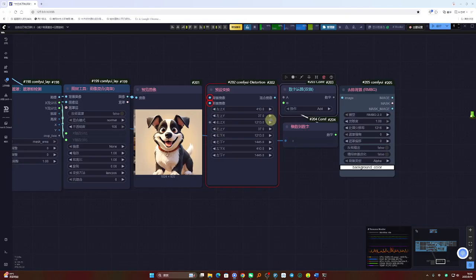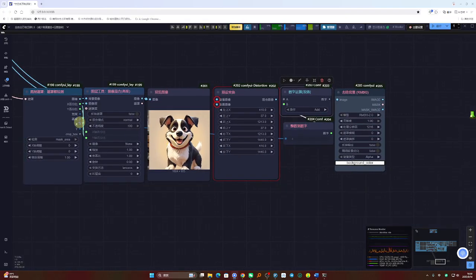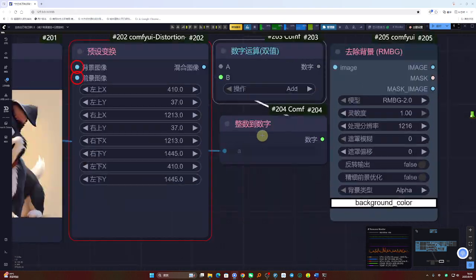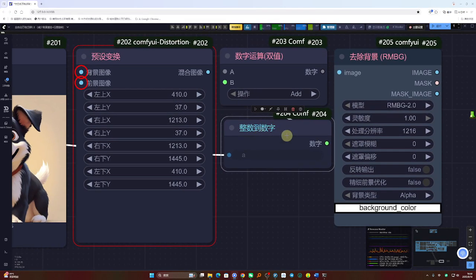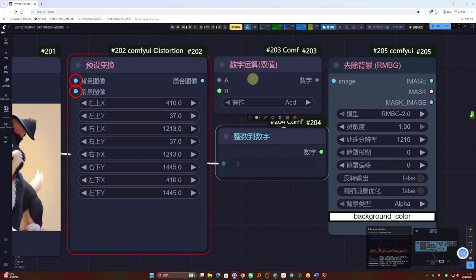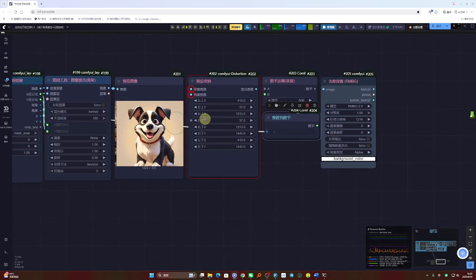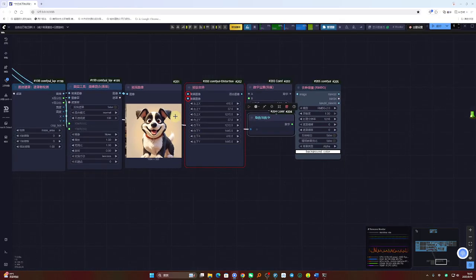Then we need to pay attention to one more point. The XY detected by our guidance box cannot be directly connected to this location of our number operation. It also requires us to add a node, that is, the integer to number node I provide. Make a conversion, then it can be converted to this number calculation node. Only then can one connect. This is a point to be paid attention to. That's all. We have solved all location-related problems.